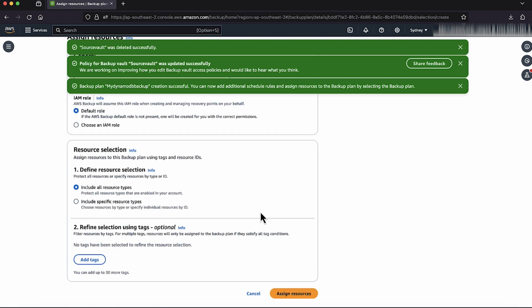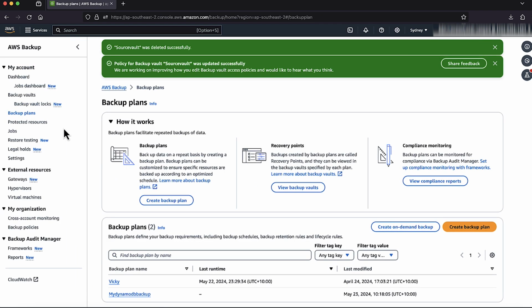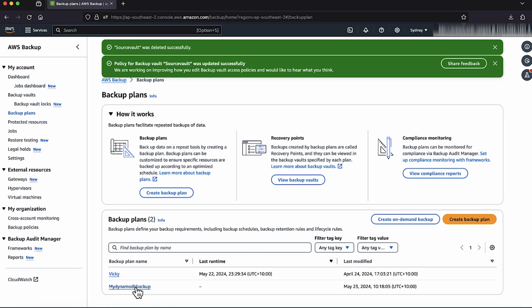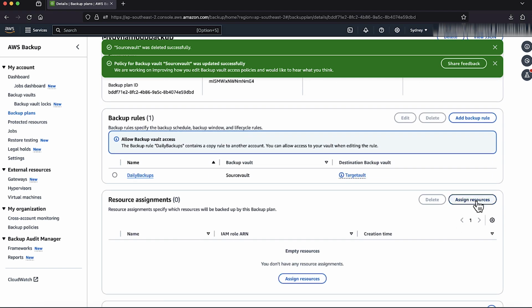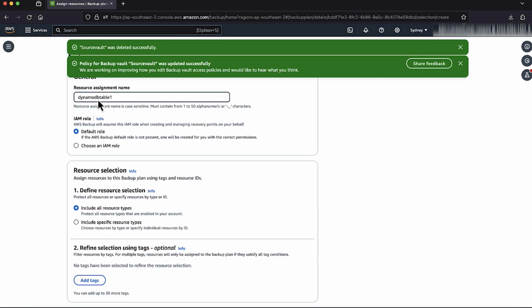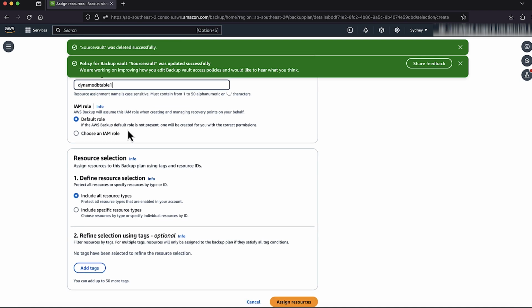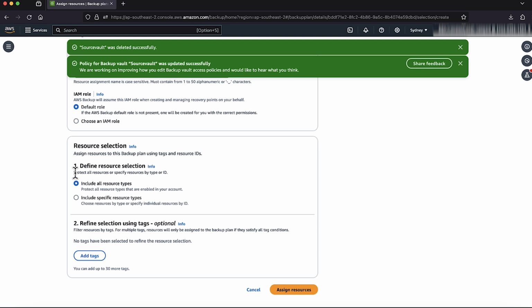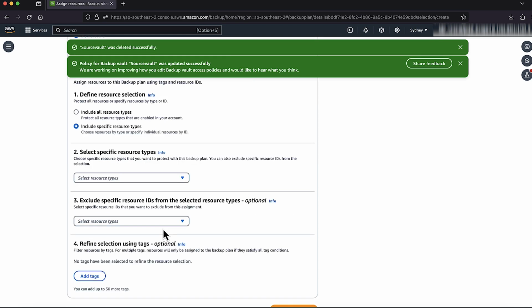Select the backup plan that you created. Under Assign resources, enter a resource assignment name. I'll choose the default IAM role. You can choose your own custom IAM role if it has the required permissions to the backup vault. Choose Include specific resource types to add the resources that you must back up.